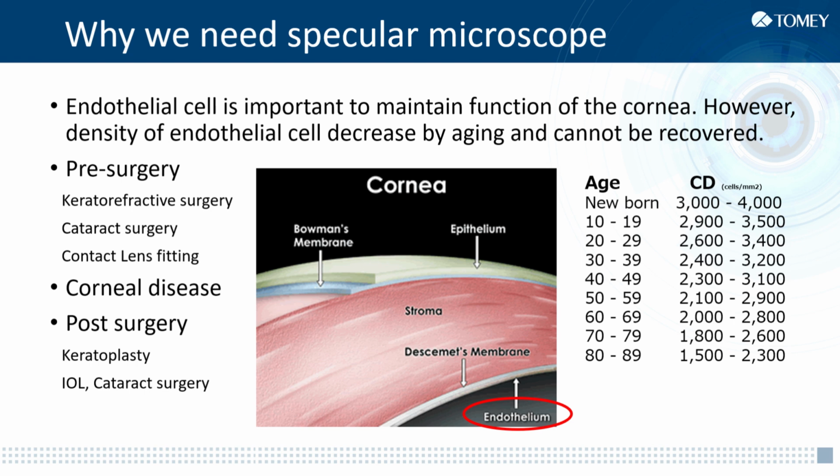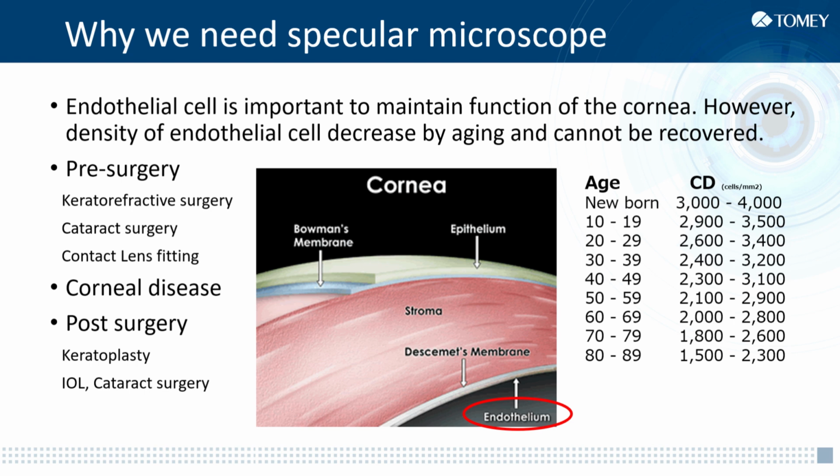In case of any disturbance of this pump or barrier function, there would be more influx of aqueous humor into the stroma, thus development of corneal edema and corneal opacification. The problem here is that the cell density or number decreases by aging or external factors such as surgery, and once the endothelium cells decrease, they cannot be recovered again. Any lesions due to disease or physical forces will lead to cell migration and an increase in size of neighboring cells, which again could have negative effects for corneal opacity.